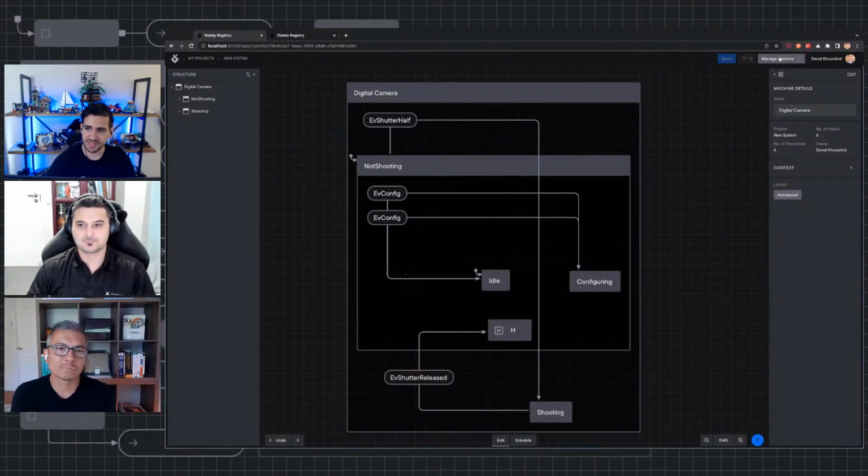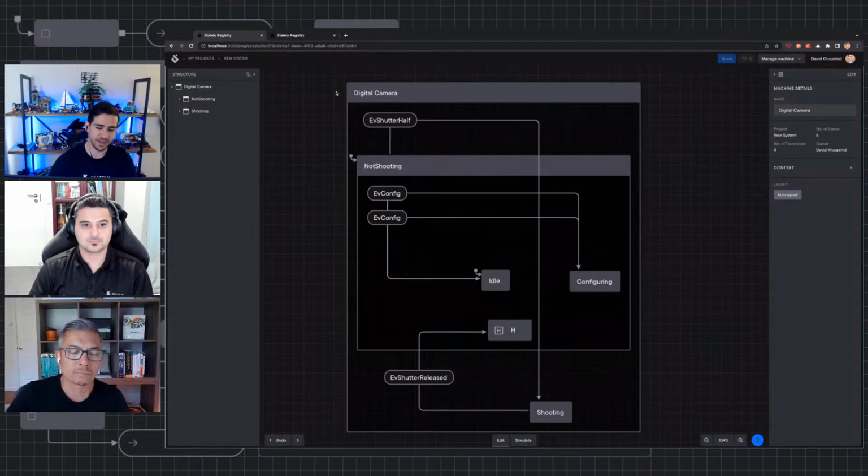Something else we're working on: you might sometimes see a new version alert, shown at the top of the screen. The reason is that sometimes when we make a release, whether you're working in the VS Code extension or in the browser, you might have an old version of the UI that is not compatible with our latest API.